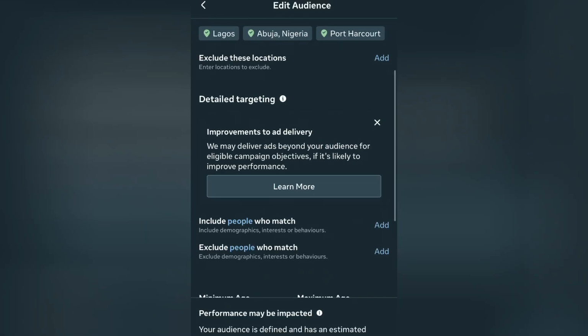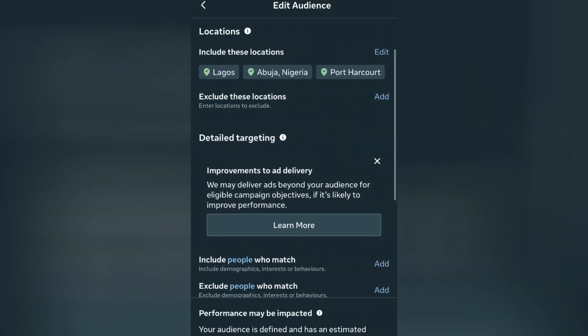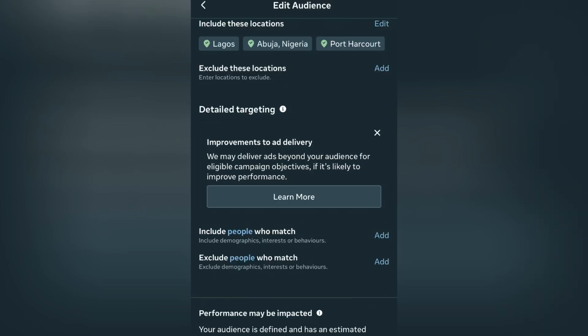Then here where it says detailed targeting, you can now come here to add people who have certain interests related to what you're trying to advertise. We have two different types of targeting these days. We have the AI targeting, whereby Facebook helps you to actually do the targeting, and then we also have the original setting where you can set up your own interest and all that. So let's say for instance that the people you're looking to target are people who are interested in investment, make money, passive income, and all of that. So all those interests are available for targeting on Facebook. All you just need to do is to enter them into where you have include people who match.